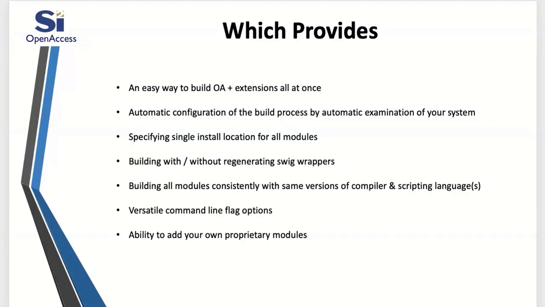There is a versatile set of command line flag options, and another feature that has been requested is the ability to add in your own proprietary modules. So if you have extensions that are not public, you can drop them into this process and have them built as well with all of the same configurations that everything else is built with.